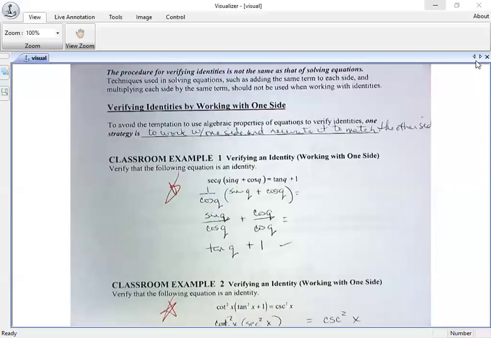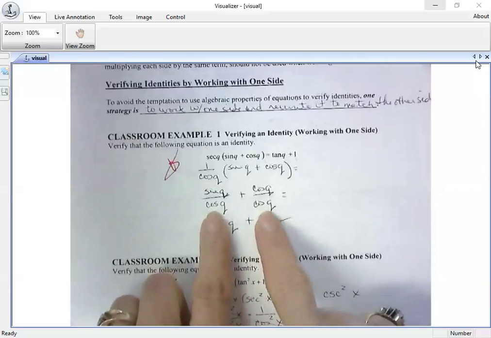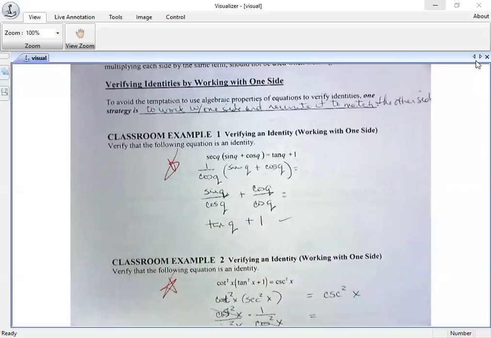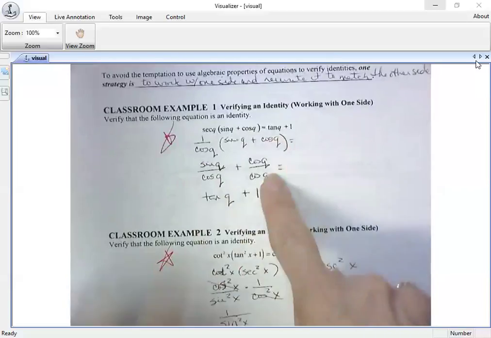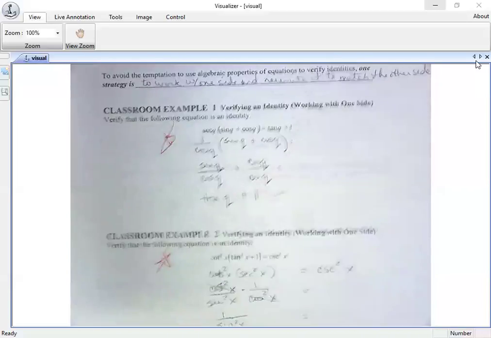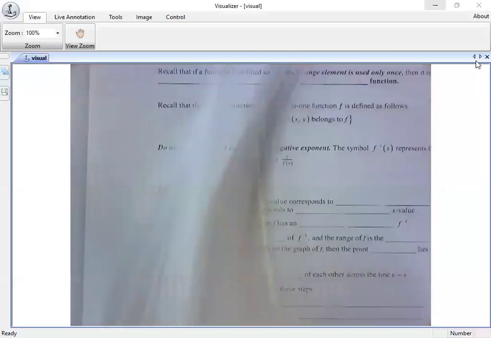And then you want to go through and clean up. In general, anytime you have fractions, you're going to want to try to get a common denominator if you can. Or in this case, you had to distribute through and then you were able to clean up. So make sure you can do those.